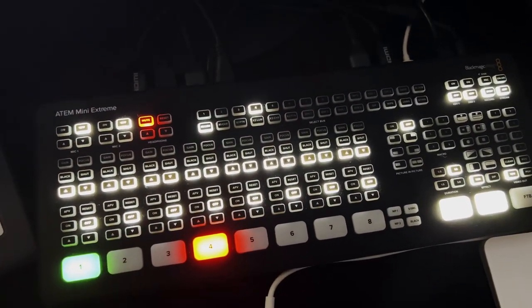And then you have all kinds of stuff on the software control. The software control opens up even more advanced features of the ATEM Mini. So that's why I like the ATEM Mini Extreme. It's simple enough that our volunteers can run it without having any kinds of headaches. Matter of fact, it's really push button simple. You tell them come in and push this button to switch, and normally they're just hitting the big buttons, 1, 2, 3, and 4. And it's that simple. You can get very complex with it and do all kinds of advanced broadcast feature things. And that's all done in that little bitty piece of equipment. And so that's why I like it.